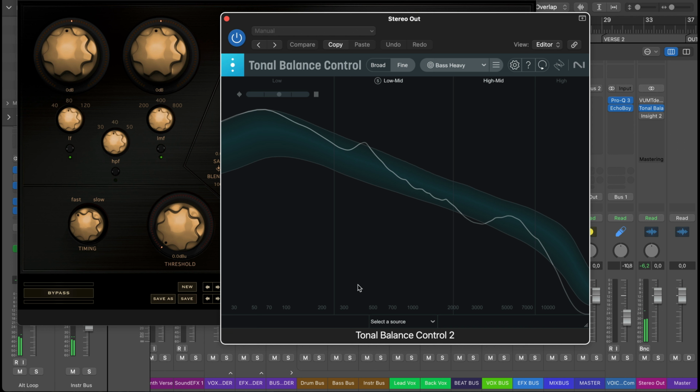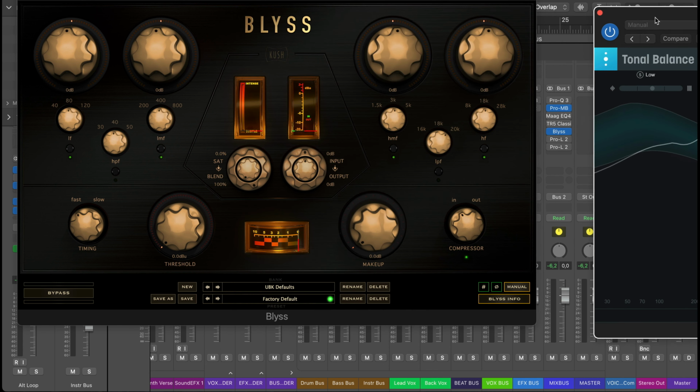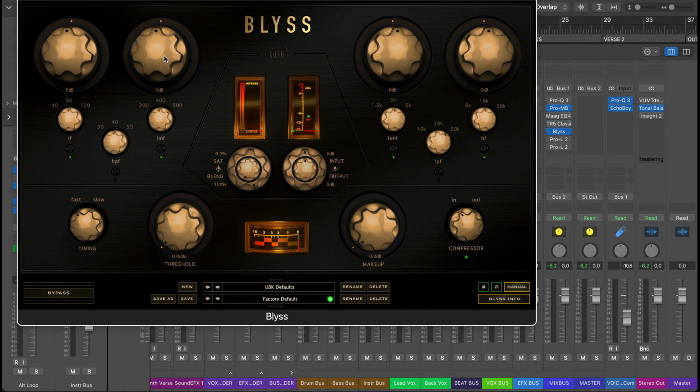We have some peaks in the 400 hertz range. We have a dip in the 3000 and other than that, it looks good. So let's just lower a bit of the 400.